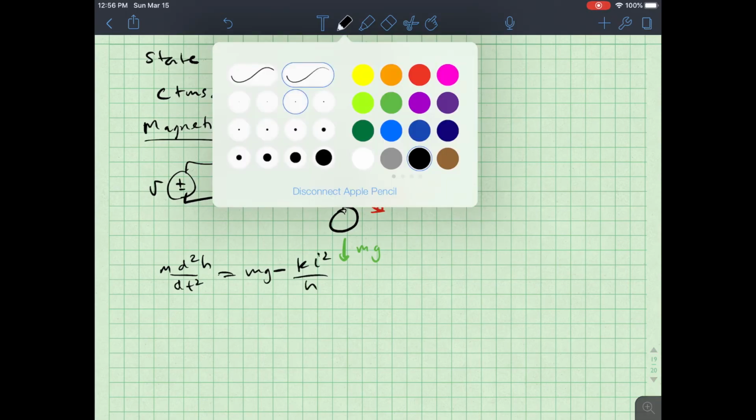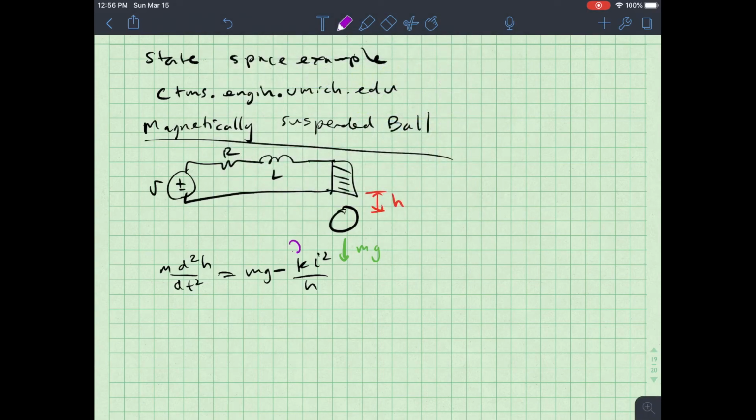I'll just make a little note for you here that this k is a constant from the coil itself. Alright, then I've got v equals L di/dt plus IR. Of course, this resistance and inductor are just representing the real aspects of the ideal coil.